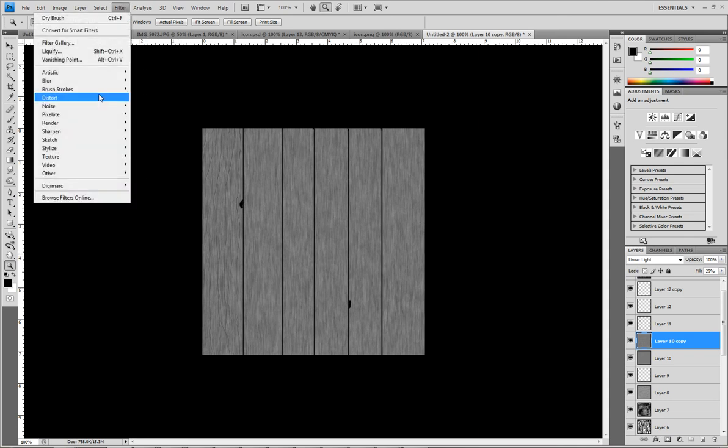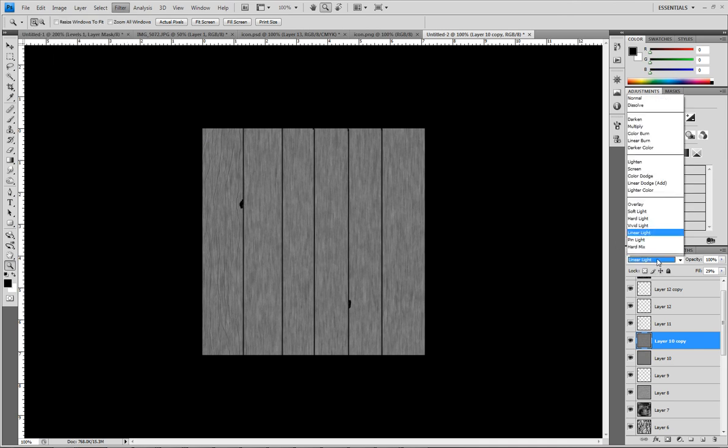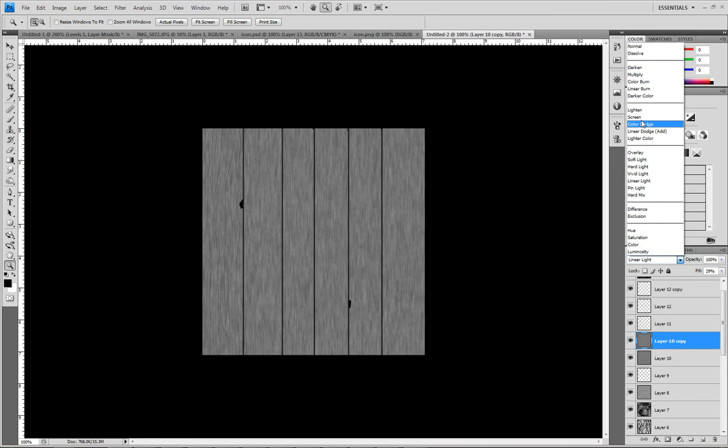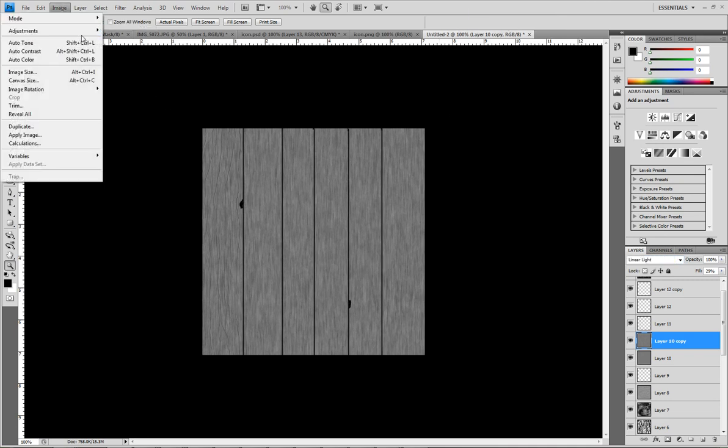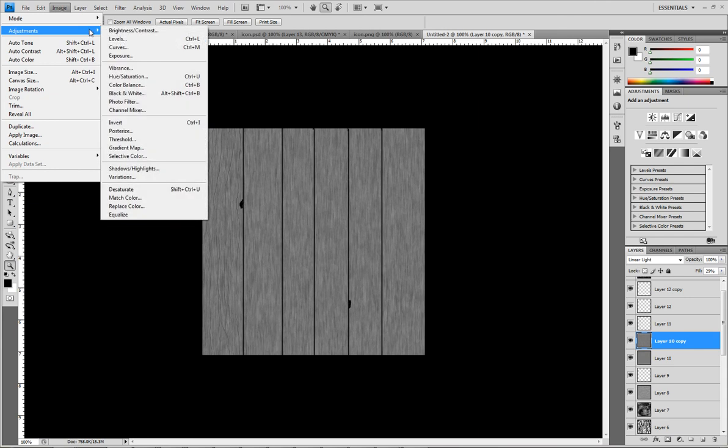But play with them and try different combinations of linear light and hue and screen and multiply, and try different fill levels of those different things, just to see what you can get. Maybe try and invert the image and see if it looks better if it's been inverted.